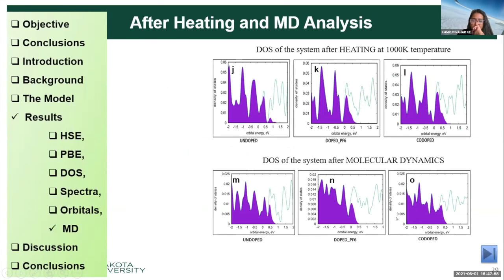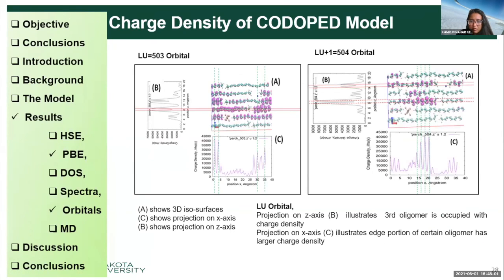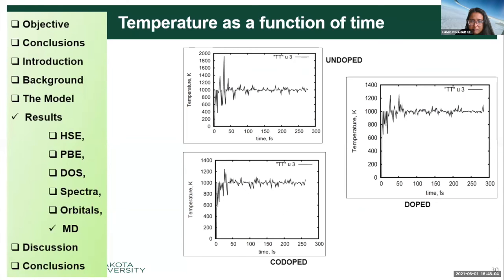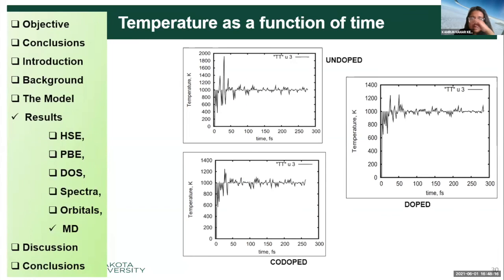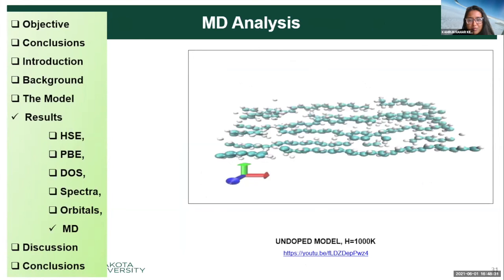Okay, so this on the main graph actually. Here I applied 1000 K temperature, but I don't know why after 3000 it shows like this. So I think I need to calculate this one again, and let's see what happened. This one actually I made a video for after calculating those things.